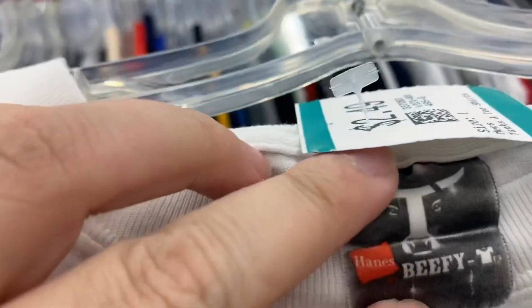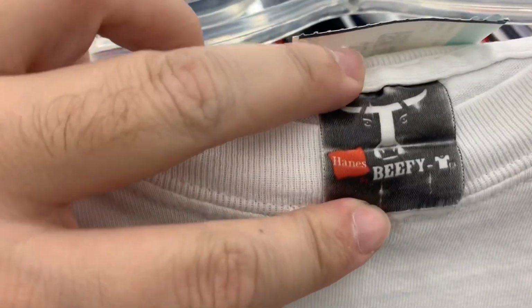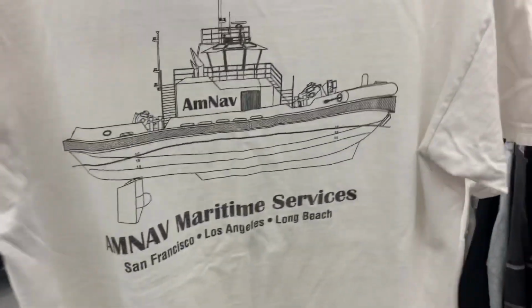I actually thought it was a NASA shirt when I first saw it. But it is a vintage tag. It's a Hanes Heavyweight, and I actually Beefy. I've never seen a Hanes Beefy tag like that, so I'll have to look into it. I'll probably just get this for a filler on my Depop, size large. But it's interesting. I'll have to do some research on the tag and maybe even this graphic and see what it goes back to.